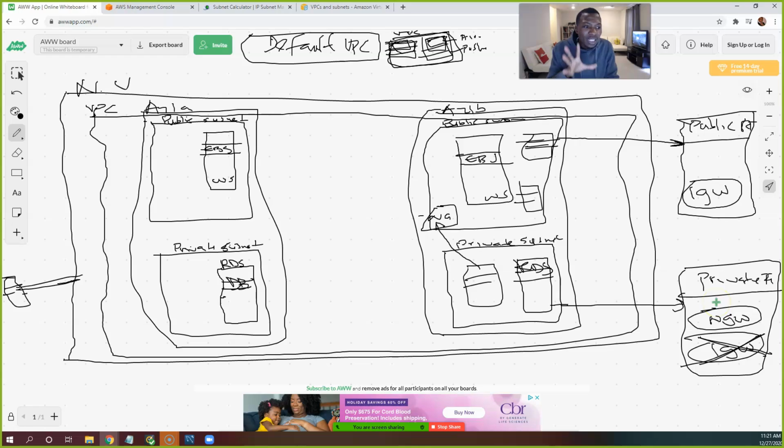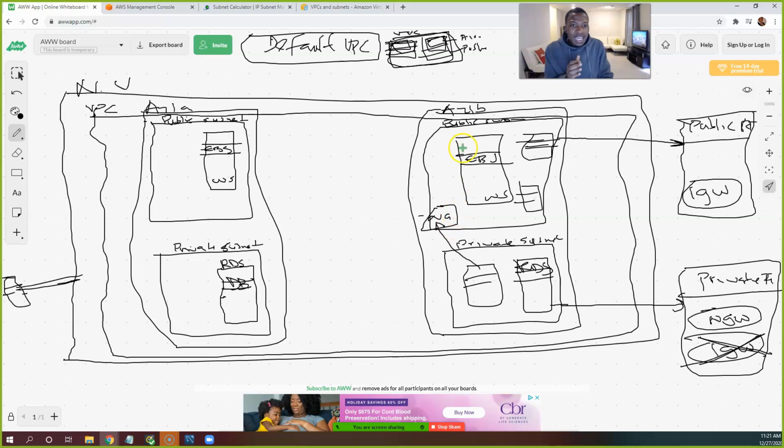The NAT gateway is gonna be, if you see a NAT gateway in your route table, just label that route table private route table. Okay, as long as it doesn't have an internet gateway. Okay, internet gateway, public route table. NAT gateway, private route table. These things should give you clues as to what you should label as your public route table or as your private route table, and you're going to see that in the lab session in a few minutes. Okay, please keep this in mind. And NAT gateway, remember, it's using a public subnet. It's not using a private subnet.